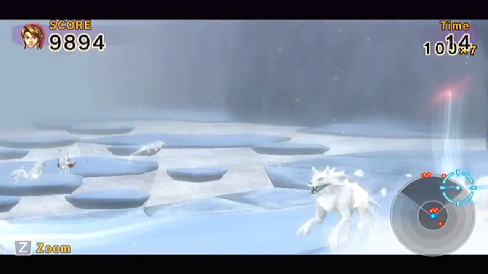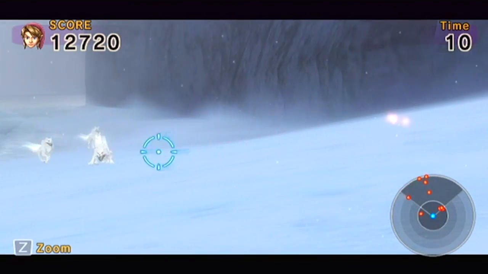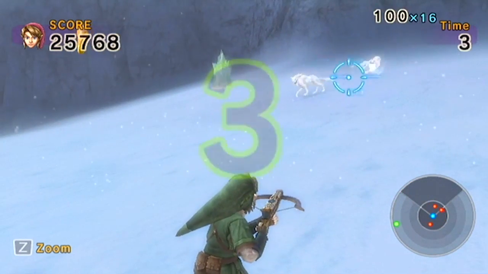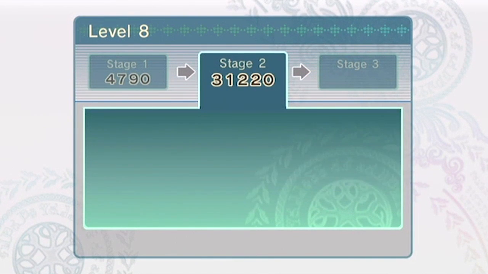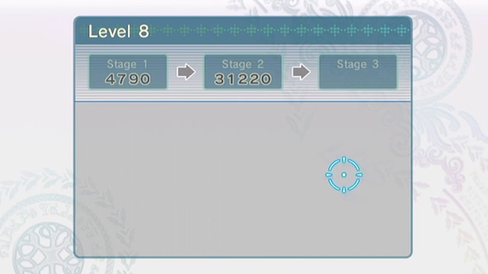This mechanically shouldn't be much different to the Moldorm ambush one, but for some reason I'm struggling with it a lot more. Well, I say struggling with it, I'm on like 15,000, so can't be struggling that much, can I? Yeah, I got 5,000 points for doing the thing, so that's good. Yeah, man, struggling, he says, getting 31,000 in a single fell swoop. As opposed to multiple fell swoops, which isn't really a phrase. Should be able to grab silver, as long as I don't dick up on this one.